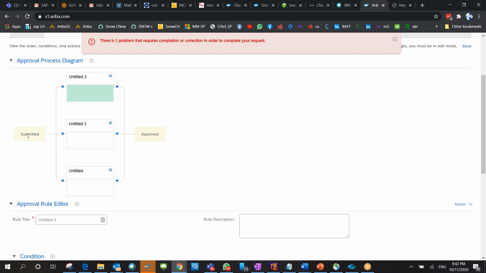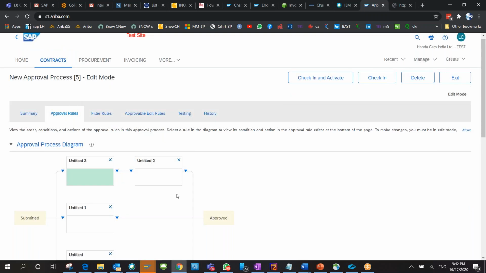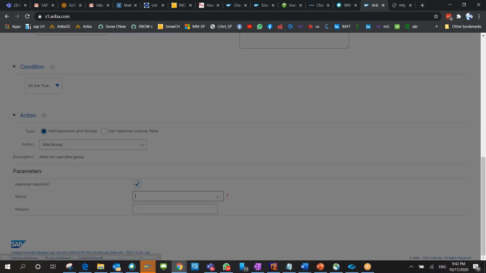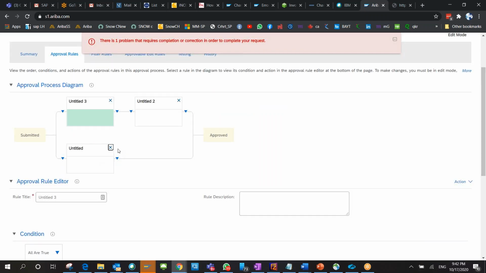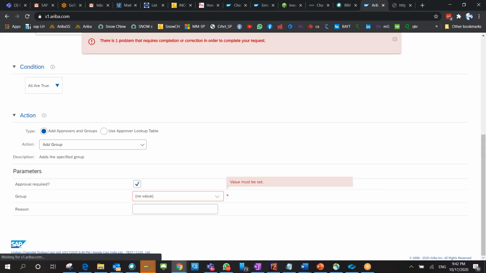Right, simple. If this request is submitted, it will go to either of three: 1, 2, 3, sourcing manager, contract manager, and sourcing agent. When I mark this as serial, what will happen? Until and unless the third one approves, it will not go to the second one.